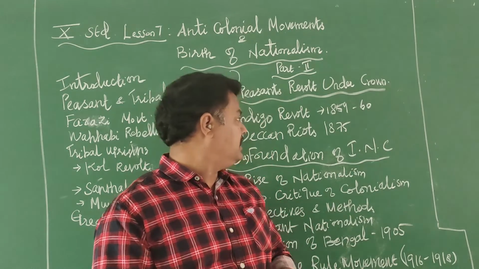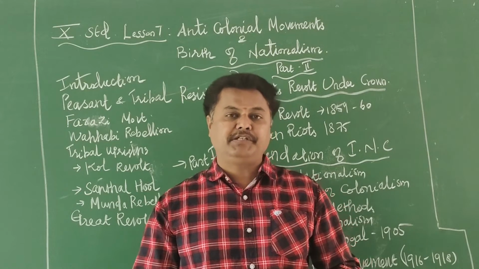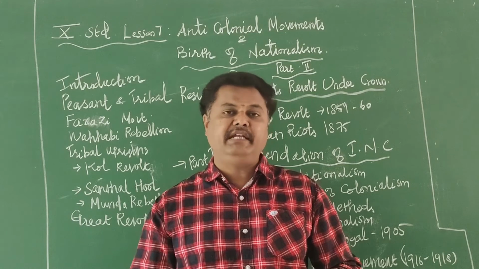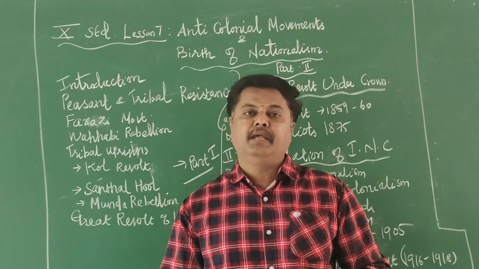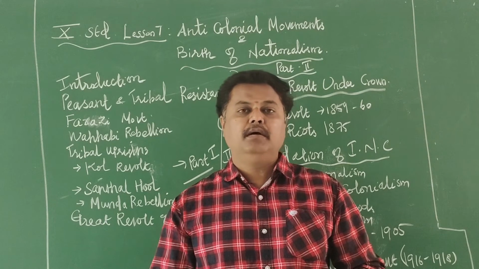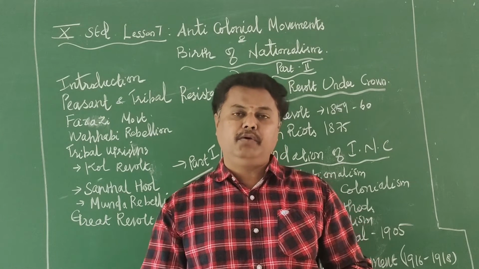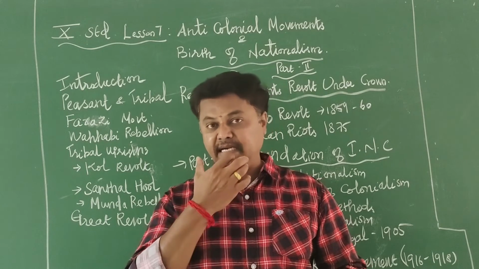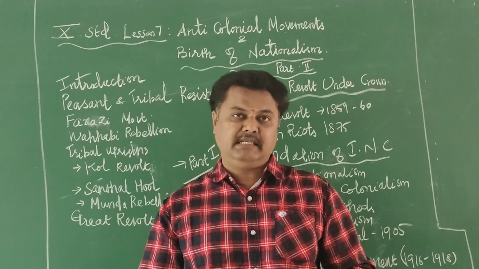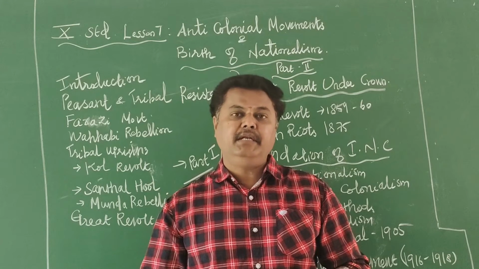Deccan revolts of 1875. That is also one of the revolts. Heavy taxation ruined agriculture. Famine, drought, and severe scarcity increased. Death also increased. The first recorded incident of rioting against the money lenders, those who give and take money for interest, the financiers as they are called nowadays, in the Deccan was in May 1875.